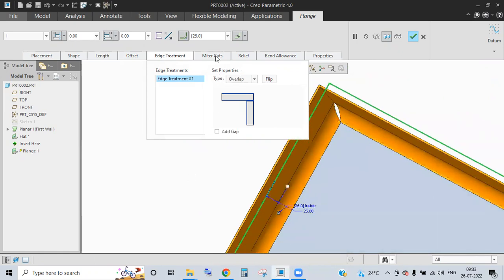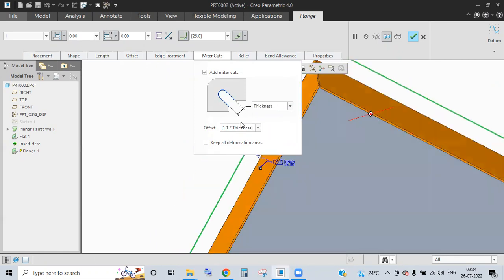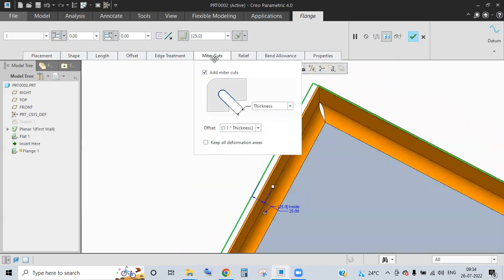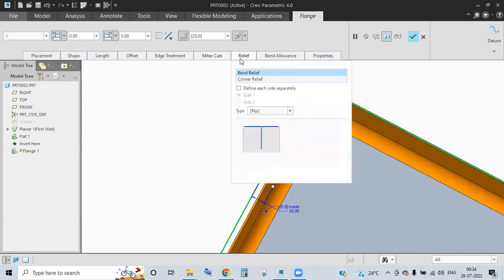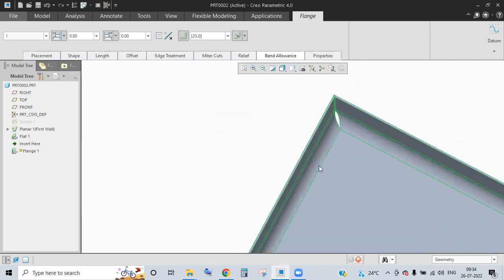Miter cut, here it is not applicable. We'll see miter cut in some other options. So you know about reliefs, you know about bend allowances, all those things. So basically your flange is completed.